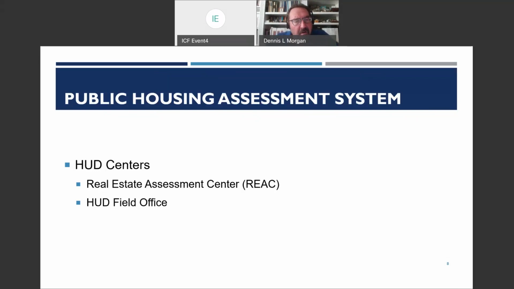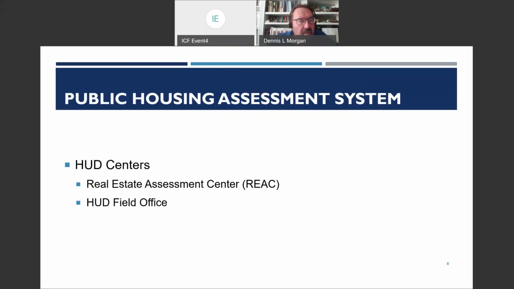In that overall assessment that comes through the world of REAC, that also is where, if you're going to make an appeal, the appeal process would go through REAC. Any waivers would also go through REAC, because that is what their charge is. One of their charges is to make sure they're looking at the evaluation system and addressing any issues in the evaluation system that maybe is not working 100% correctly as well.